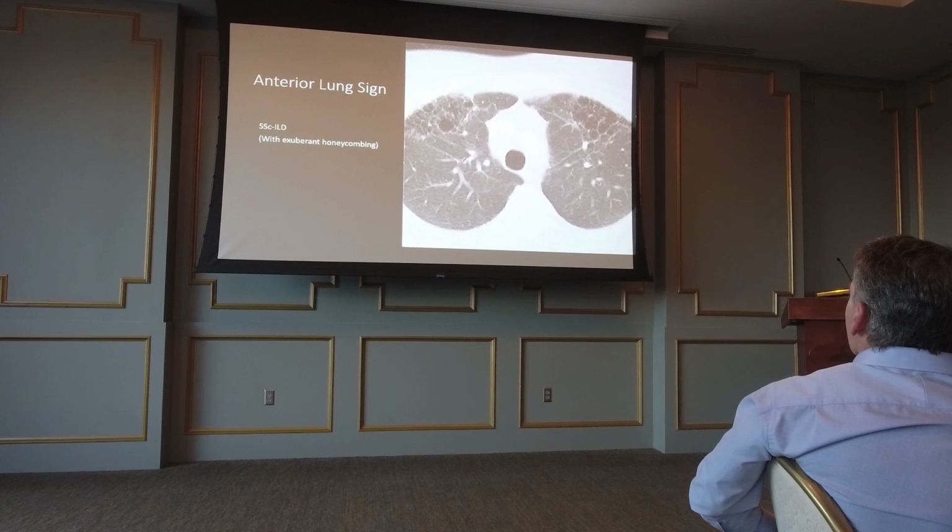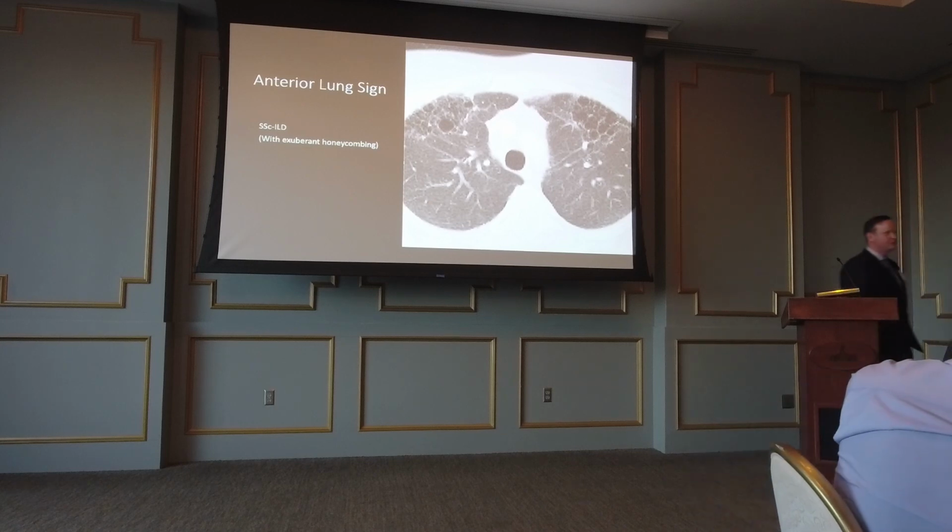And actually I have a case like this that's also emphysema. So the fact that it's fibrosis is almost less important than the fact that it's the pattern of four corners or anterior lung that tells you that it's connective tissue disease, as opposed to the fibrosis itself. So fibrosis and emphysema are just ways that the lung deals with an insult, and there's a lot of overlap in those.